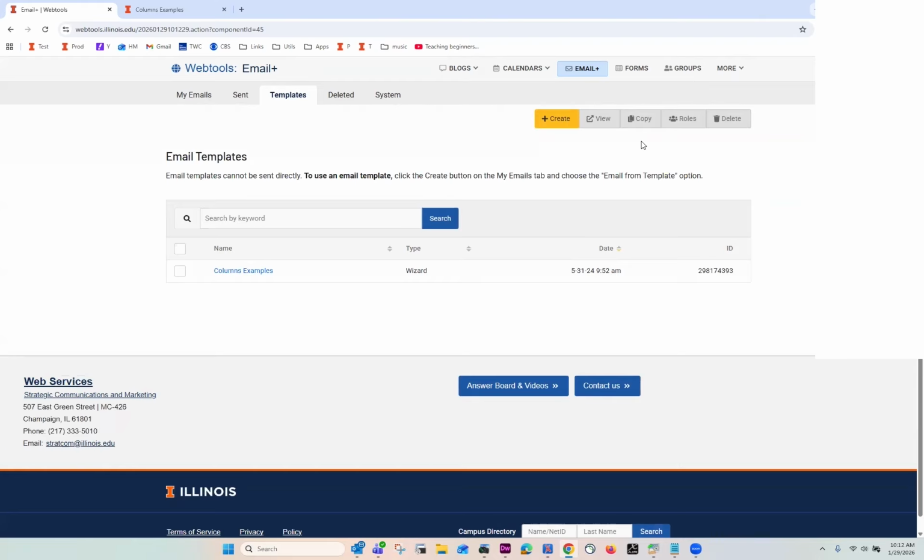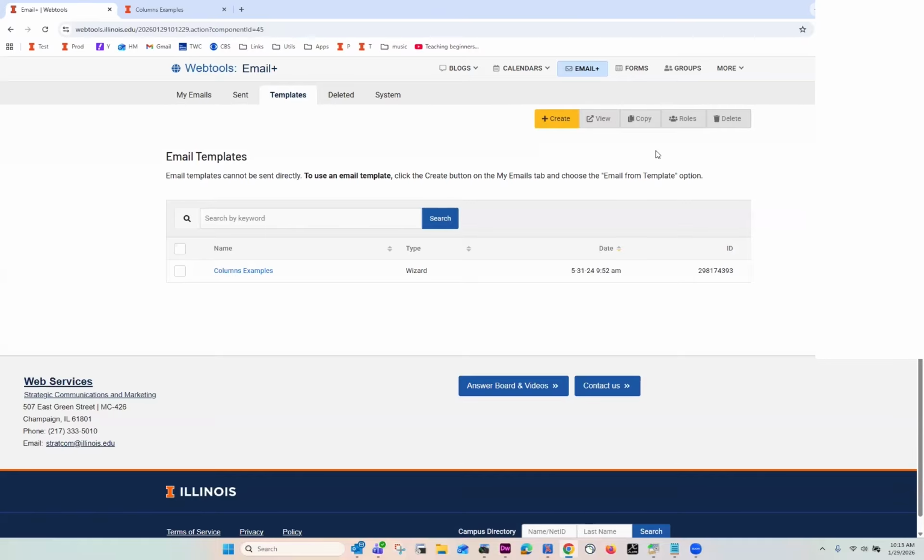So the News Bureau sends out a story every day, every week, a series of stories. They have the Daily Roundup, the Illinois in the News, several different types of emails, 5 different. So 5 templates were created by the design team. The design team then gave access to the News Bureau to use, and we'll look at giving access a little later in this workshop.